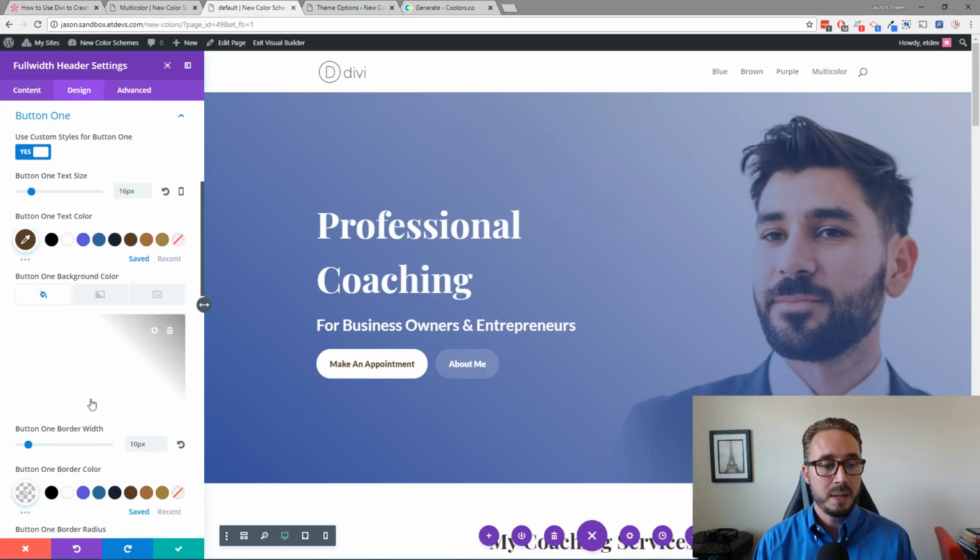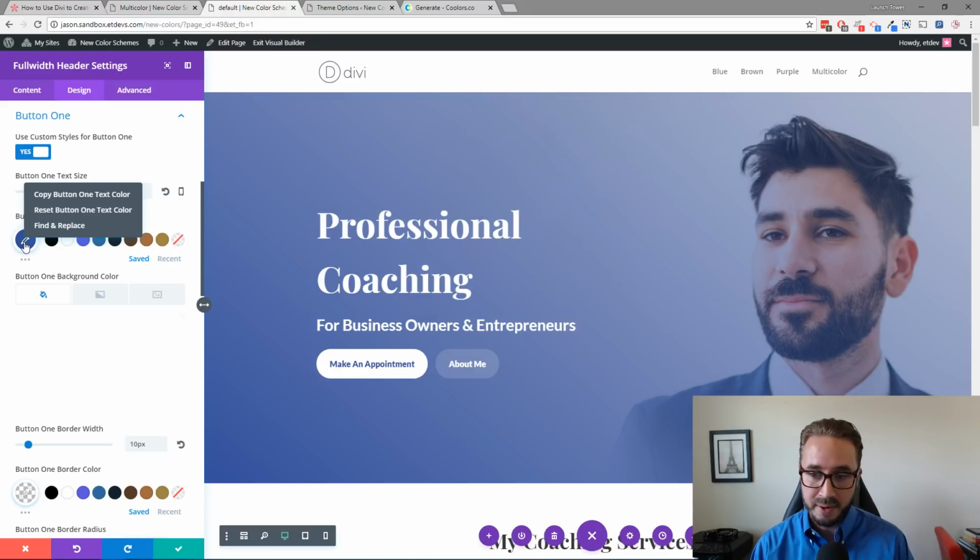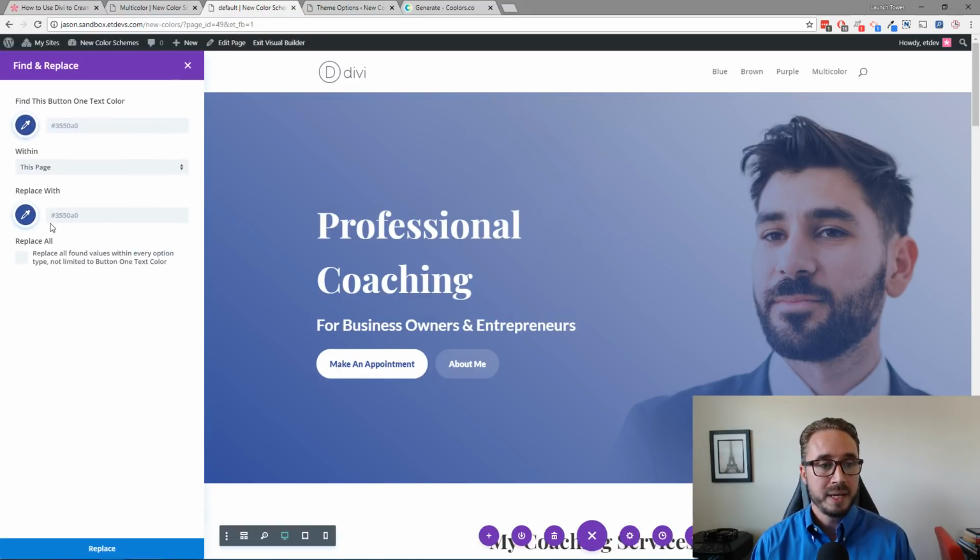All right. Then I'm going to press undo to get my blue back. Then I'm going to right click on the blue because this is the one I need to find and replace. That's very important. I'm going to click find and replace. And now the find and replace modal has popped up. I'm going to want to find this blue color, and I'm going to want to find it within this page.